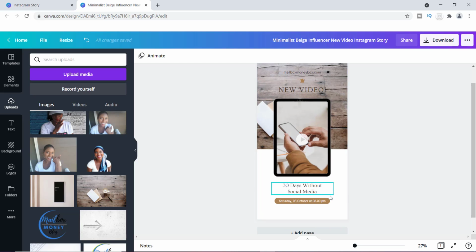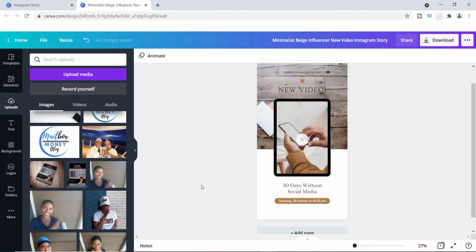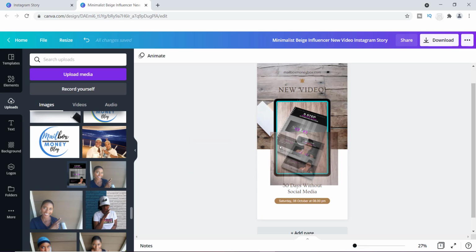And I want to keep the bottom white. I don't want any more color because there's enough texture up here at the top. So I'm going to keep the bottom portion white. I'm going to go and find my free guide because I want that to be in the middle. And of course, if I wanted to, I can add my YouTube thumbnail here or something like that, but I don't want it to be too junky. So I'm just going to take this and slide this over, and it's going to sit right in the middle.